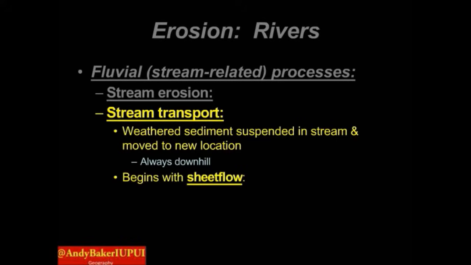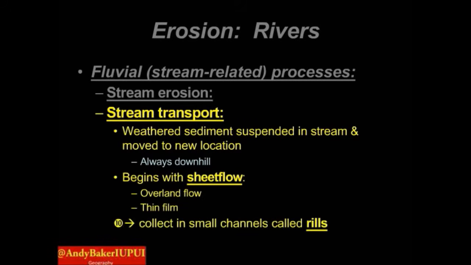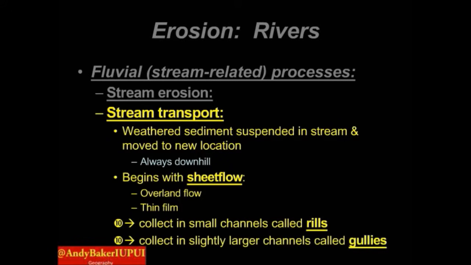And so this all begins as sheet flow. Sheet flow, very hard to describe, but very easy to see with an image. Of course, we have that on the following slide. So sheet flow is essentially a very thin film of overland flow that eventually collects into rills. Rills are small little channels that eventually flow into gullies. And so it's very important to understand how this goes in a process. Sheet flow to rills to gullies to then streams, creeks, rivers, and all of that.